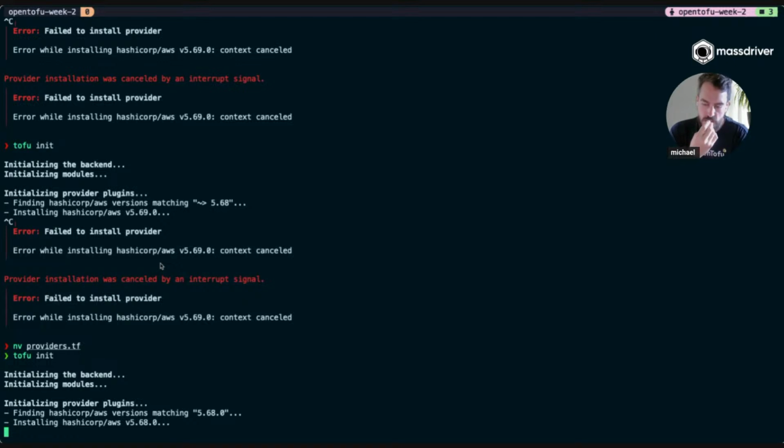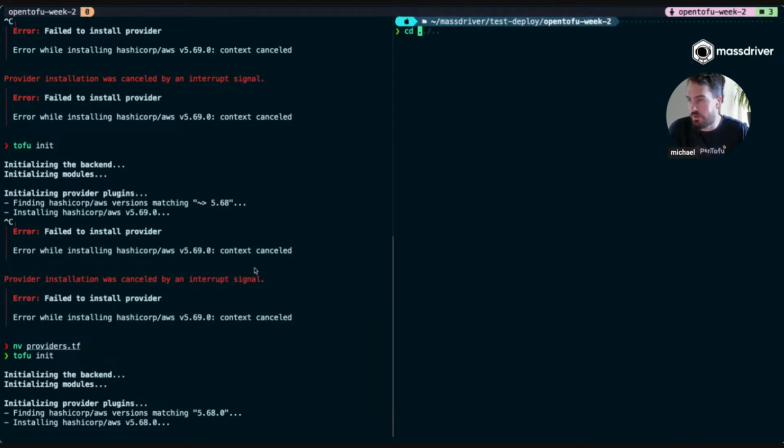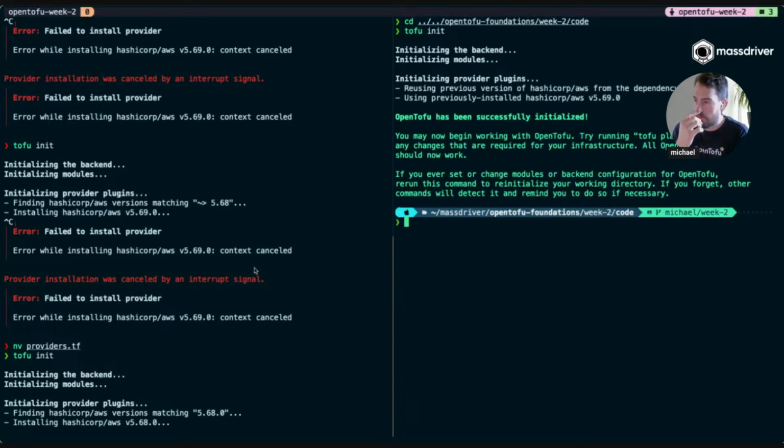Hmm, this is interesting. Okay, let me try to rule this out here real quick. Week 2 code. Yeah, so remove that Terraform.